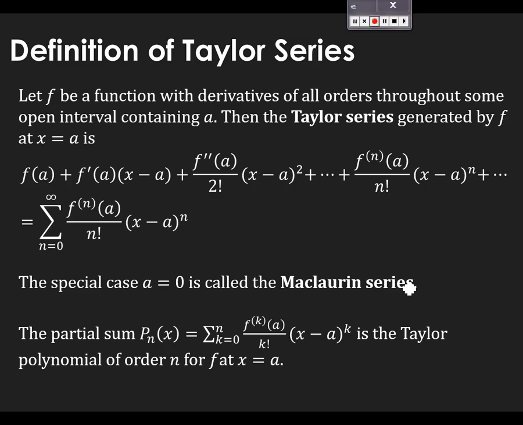Notice this is the result we just talked about, now more generally stated for the center being not 0 but a. Same thing applies though if we're centered at a. It's just instead of x and x squared, etc., we have x minus a. In the very special case we were just talking about where the center is 0, we call that a Maclaurin series. Everybody wants some credit for something. Okay.